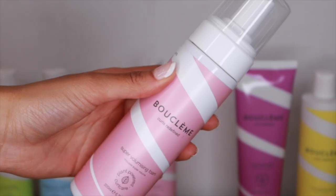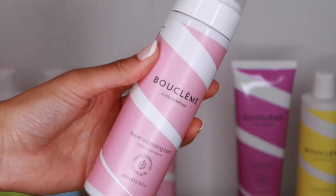So like I said, today my goal is volumizing. I'm going to be trying to get those big, fluffy, voluminous curls today — you hardly ever see it on me, so keep your fingers crossed. That's why I'm trying a new product from BooClem, which is their Super Volumizing Foam. I should point out that this is a foam, not a mousse. Mousses tend to be a lot denser, whereas a foam like this is more lightweight and better for volume. It's designed to be volumizing and to have a strong hold, so I'm really excited to try that out.